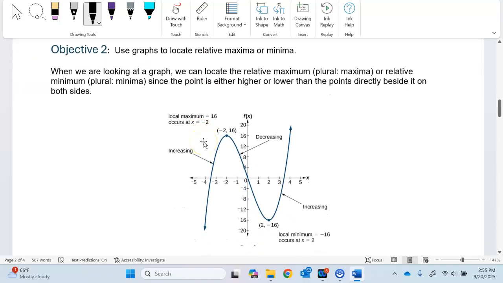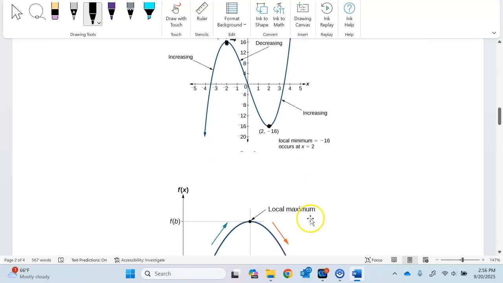Okay, relative max and min concept is relatively easy. You can define it as: when the function changes from increasing to decreasing, we get a maximum. A local max, what does that mean? Well, this value for 16 isn't the highest number on the whole graph because it's going to go forever, but it's the maximum relative to numbers around it. And the same idea here, right? It's easy to identify in the graph, just a peak at a high point or a low point on the graph relative to values around it.